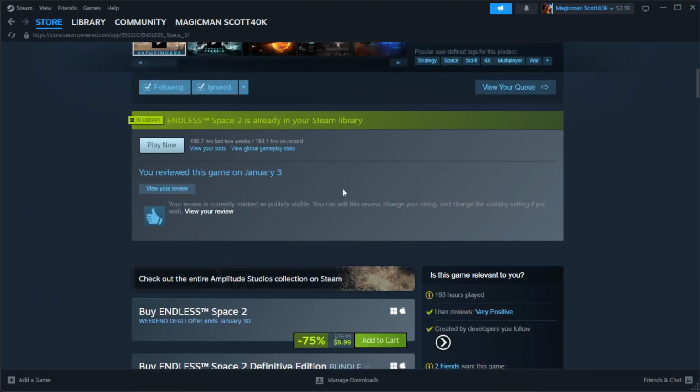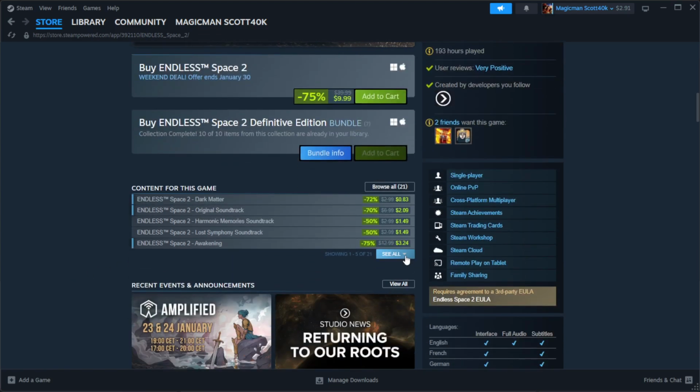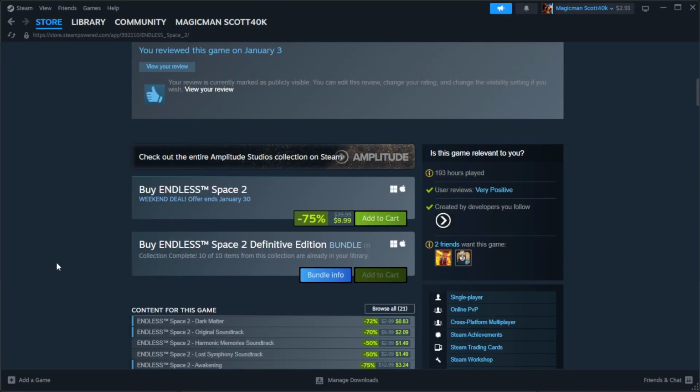So this is my review. I'm gushing about the game. So right here, 75% off. I'm not sure how long this will last. Oh, it says right here, January 30th. And as you can see here, I'm pretty sure I have all the DLCs. Yeah, I can't even buy the bundle because it's all active.